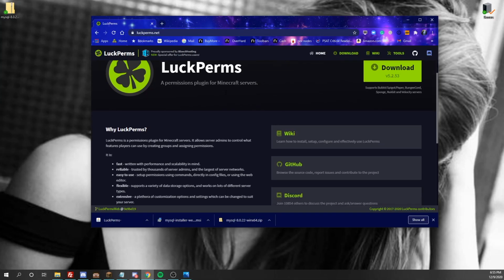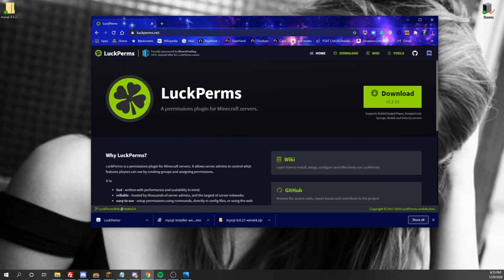So, this is the permissions manager I would recommend using. It is an amazing permissions manager. If you're super visual and you love to see things in a GUI or something like that, LuckPerms is amazing. There are other things like PermissionsEx and BungeePerms, which work relatively similar, but do require a little bit more thinking. And especially with PermissionsEx, you can go into configs and switch around permissions. You can do that in LuckPerms depending on how you set up the config, and we'll get into that a little bit later in the episode.